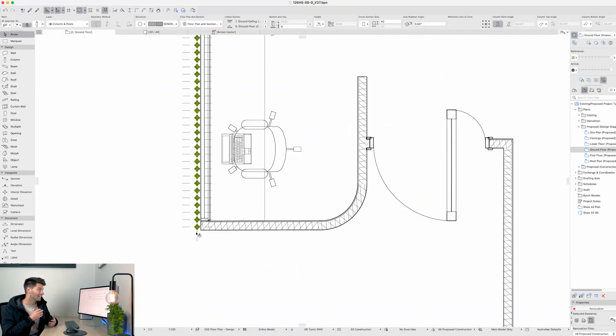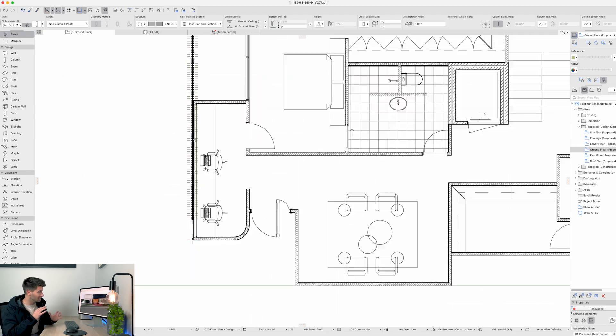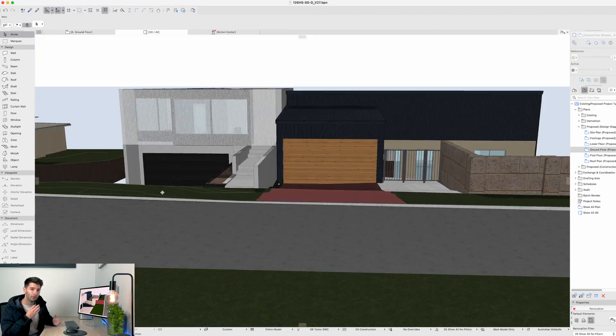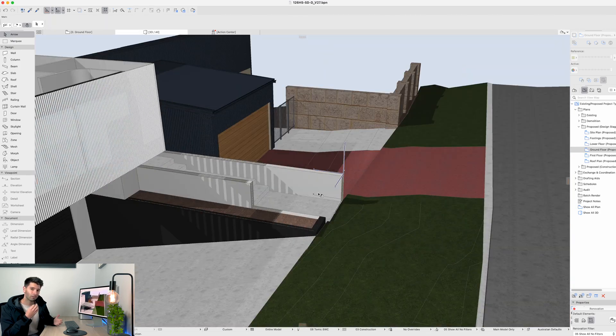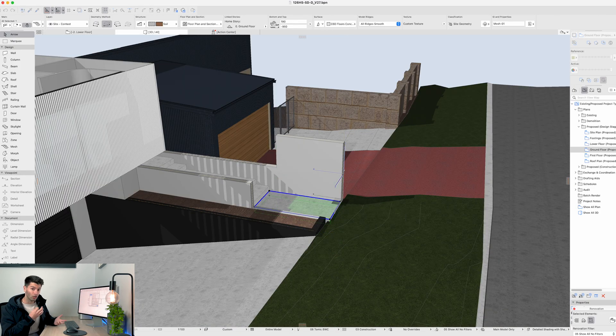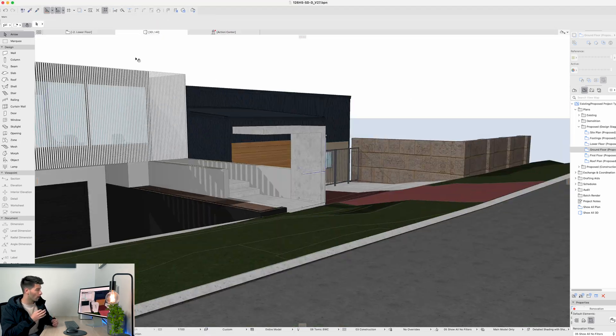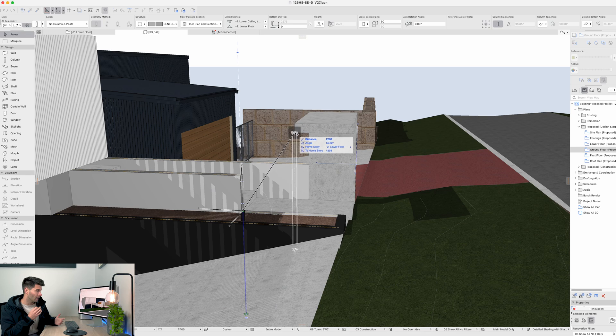Further to the cascading planters, I thought it would be nice to have a screened baton fence. North is the front of this building, so we get a ton of natural light flooding in, but it's also the street — interacting with the public realm, with cars, traffic, and noise. So I really wanted to make sure it felt even more private than it already was, hence the baton facade.